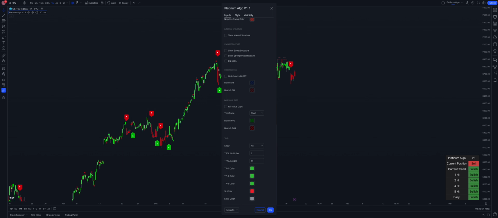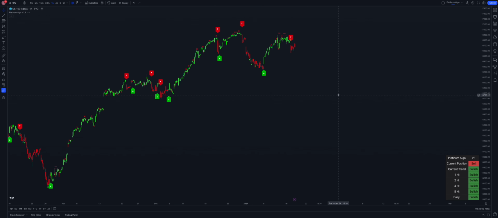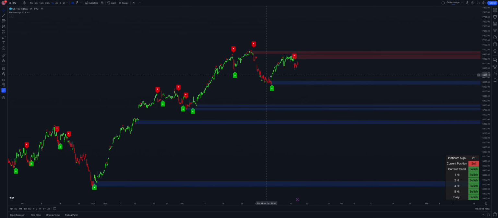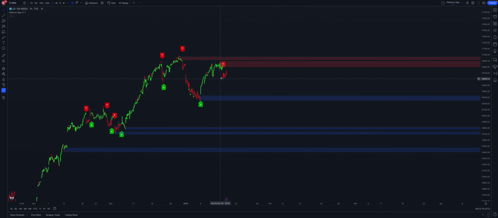We also have an order blocks feature. So for those of you who trade smart money concepts or order blocks in general, we have bullish order blocks as blue and bearish order blocks as red. So when price reaches one of these zones, there is a high probability that price will enter the zone, mitigate the supply or demand region, and either go down or up. For example, if price reaches this supply region here, there is a high chance that it will mitigate the supply zone here and price may fall.